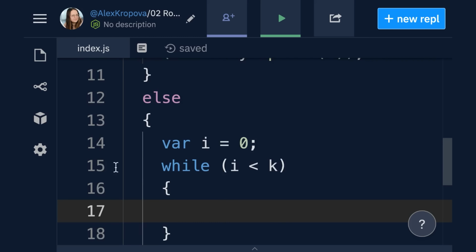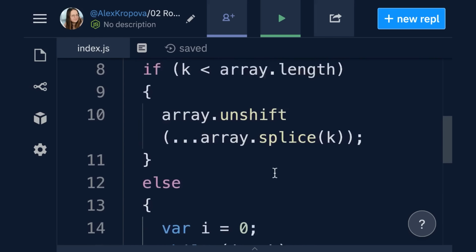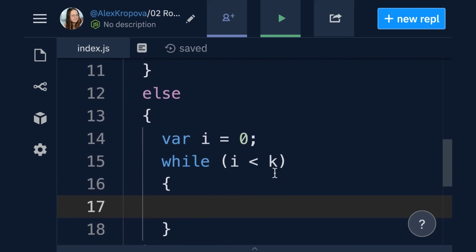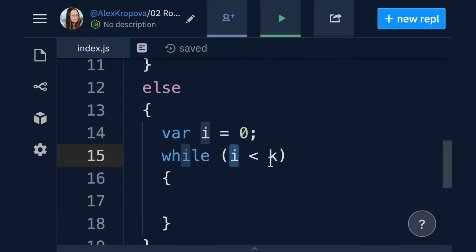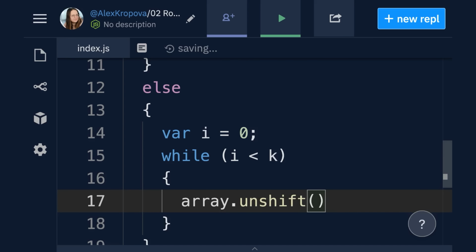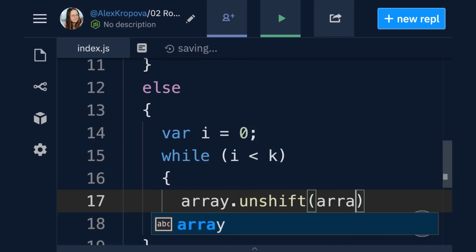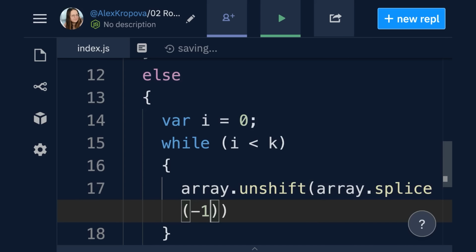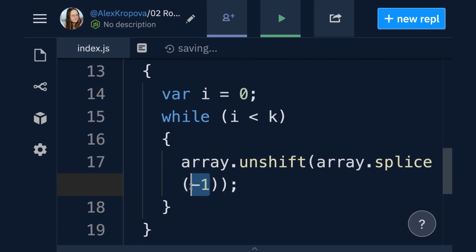So if k was, for example, 8, then we would go through from 0 to 8 and unshift again. This time we call array.unshift and we splice again. We're going to take the array and splice it by -1, which means we're going to take -1 values and splice those. Okay, great.